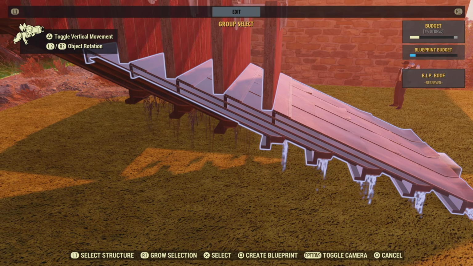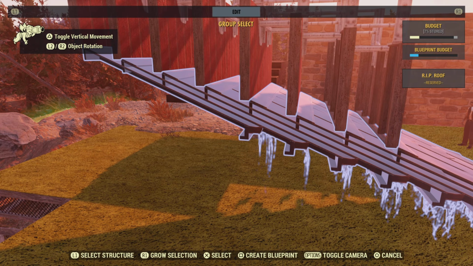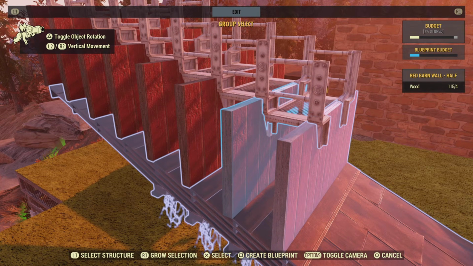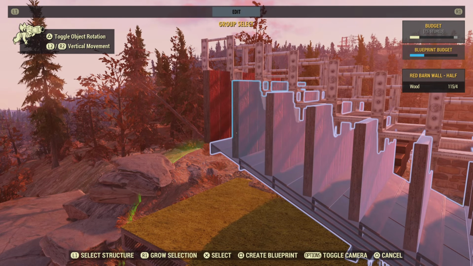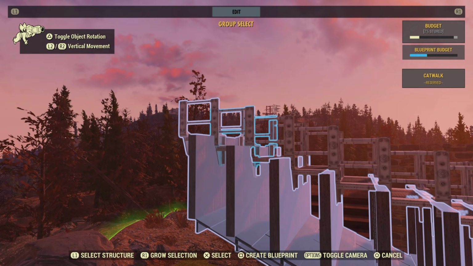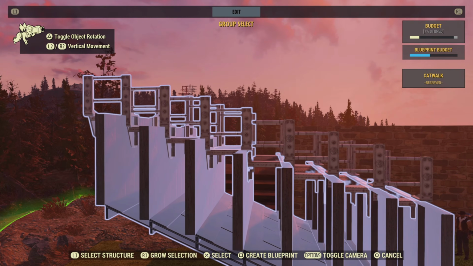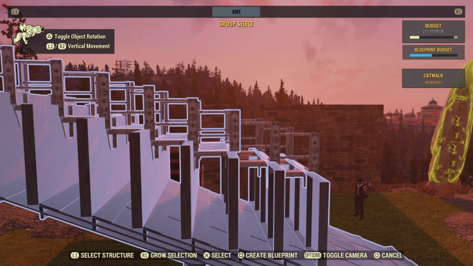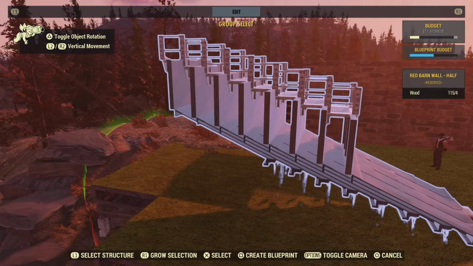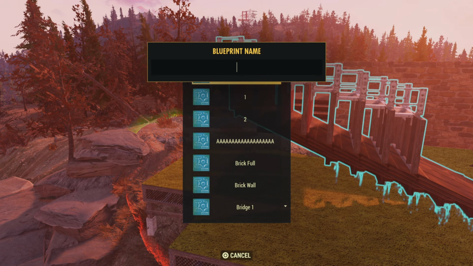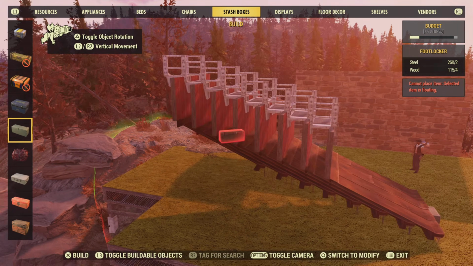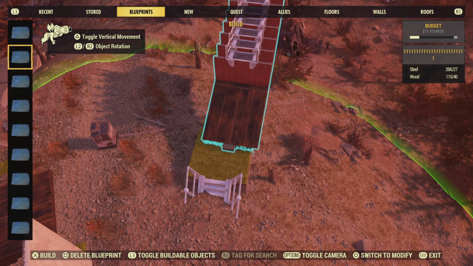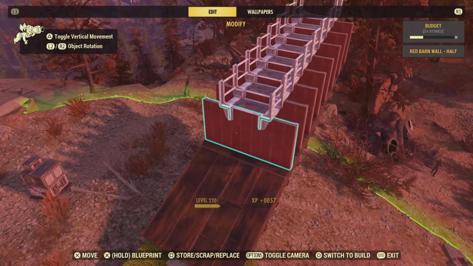So then I'm going to blueprint all of those roofs, all of those walls, all of the catwalks, and then the foot locker that I put at the front of this thing. You can use any item you want. That's just my preference, the foot locker. And once we blueprint this, we'll be able to free place this anywhere. So I'm going to blueprint this real quick, and then we're going to move it on over here, and look, I can place it just fine.